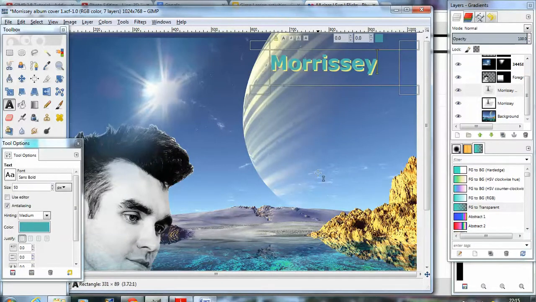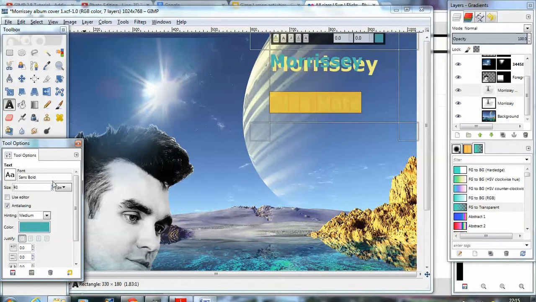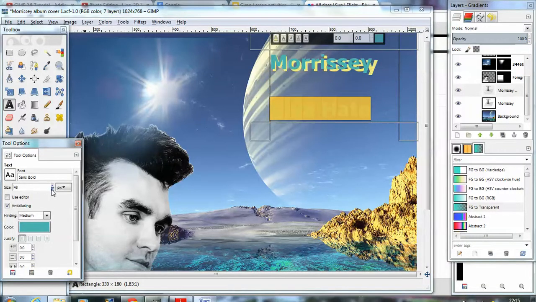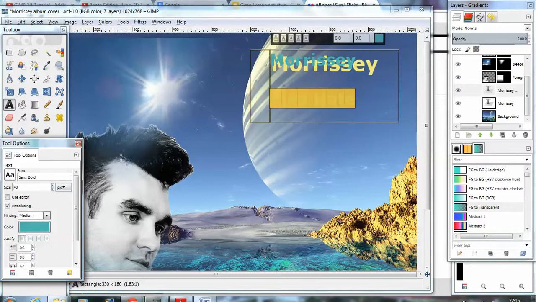Okay, so I need to add the actual name of the album itself. So to create an area, I'm just going to drag this down here and then go to carriage return, down, and type in the name. Now, I want this to be smaller, so I'm going to go over here and make it around about 40. But you'll see that also affects the other part further up, so I need to do something a little bit different with this.